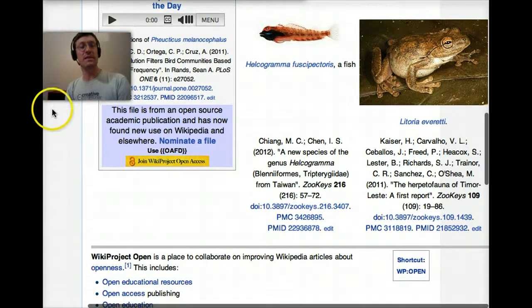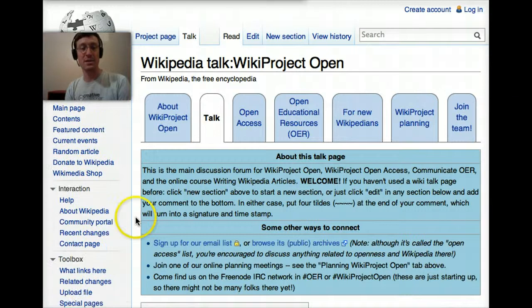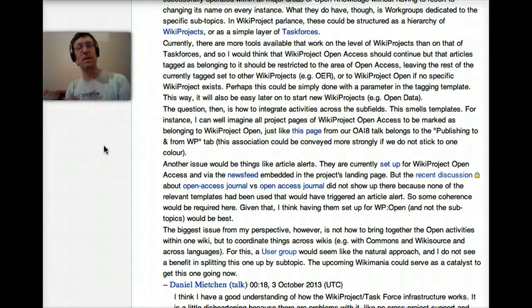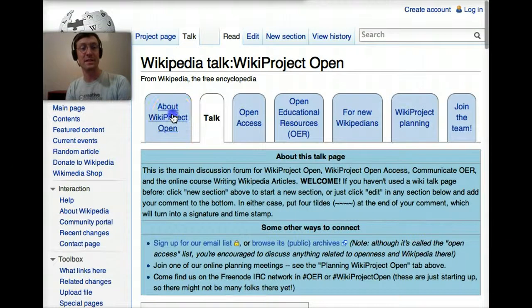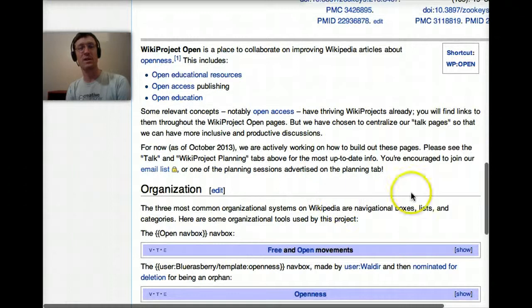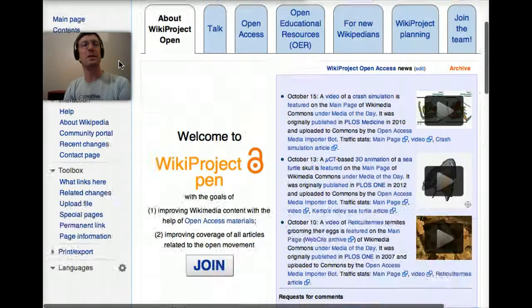So anyway, in the talk page discussion, Lane just explains that background. And I responded that we might want to think about what's at the top and how clearly we're presenting what WikiProject Open is. I think these additions are excellent, but I do think it might be worthwhile to have a somewhat more thorough text intro, something along these lines, right up at the top so that people know where they are and what they're doing. But this is something that we can sort out, and we will sort out.